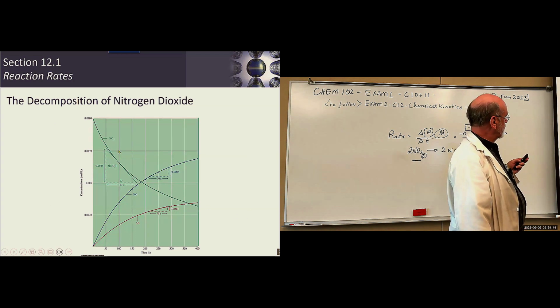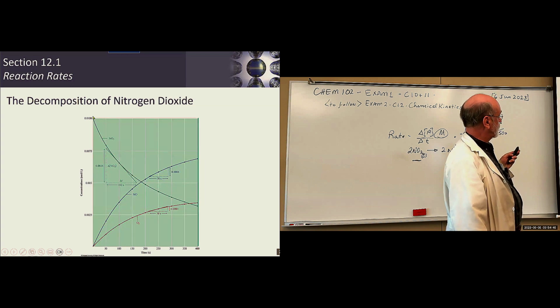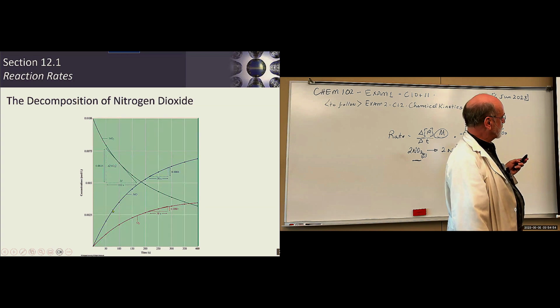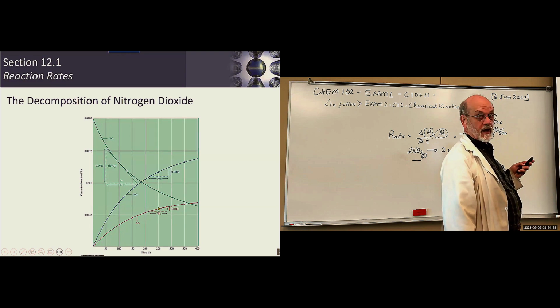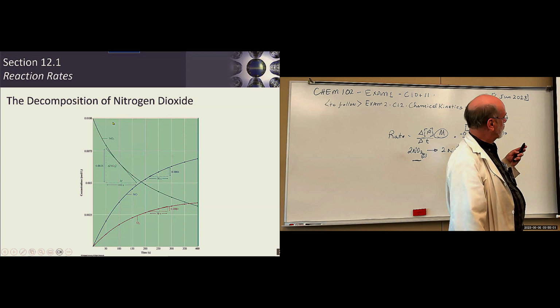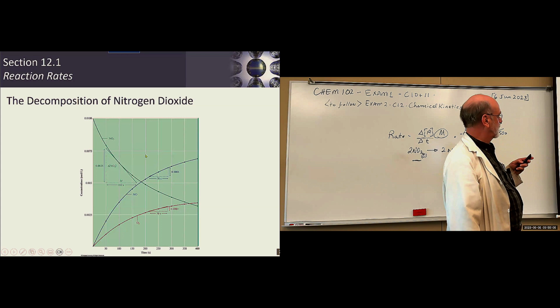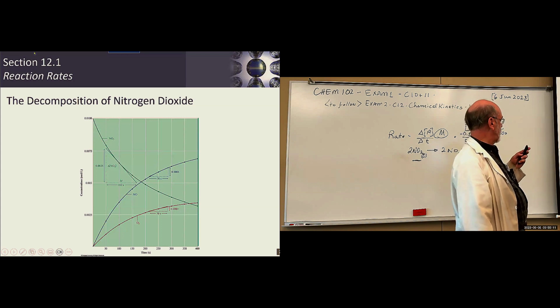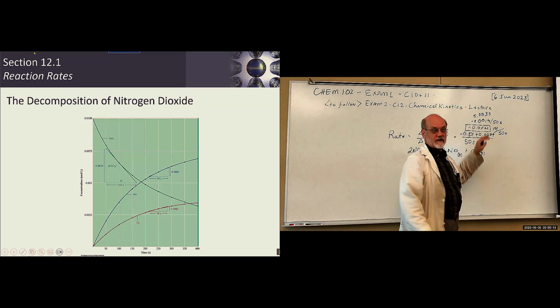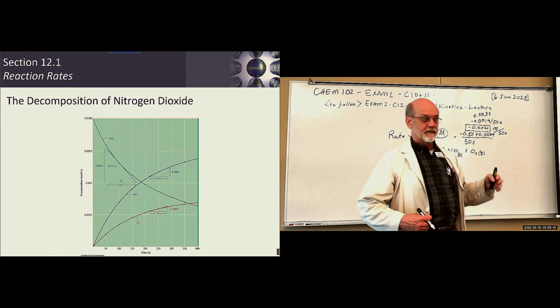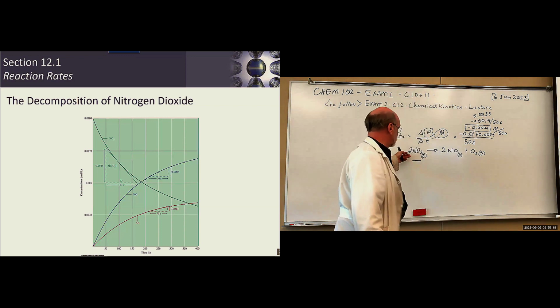So here's the NO2, the green curve. It starts out at this amount and 0 for the other two, right here. And they gradually build up as you go. Of course, NO is building up twice as fast as O2 because of the stoichiometry. And then NO2 is decreasing at the same rate as NO is increasing. But notice that it's not a linear rate, right? And we saw that from here. The rate of change depending on time and concentration.